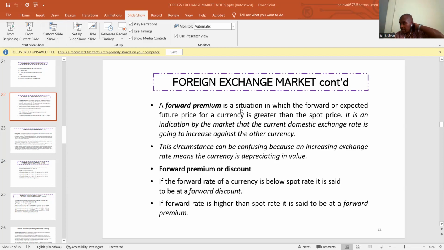If the forward rate is lower than the spot rate, that illustrates a situation where the domestic currency is going to appreciate or firm instead of depreciating. If the domestic currency is going to firm, then we need less of it, or a lower volume of it, vis-a-vis another currency, maybe the South African rand or the United States dollar. So without wasting time, I'm going to show you the scenario that we have at hand.